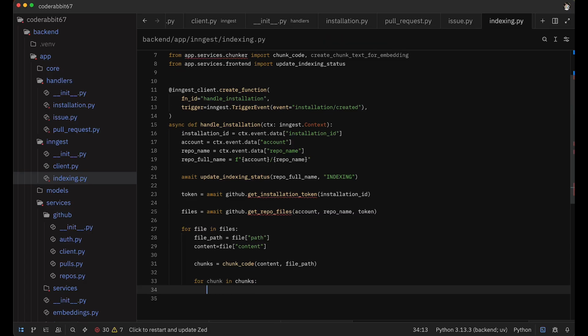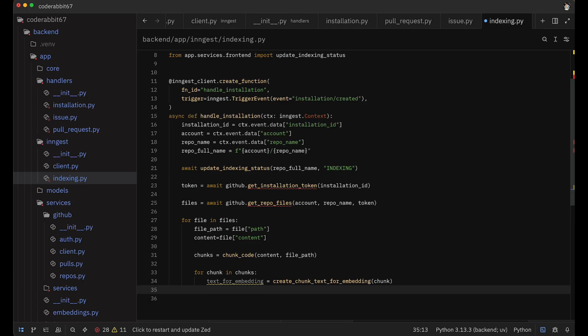First we'll get the text for the embedding, then we will get the embedding vector from OpenAI. Text for embedding is equal to create chunk text for embedding, chunk.